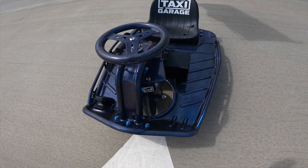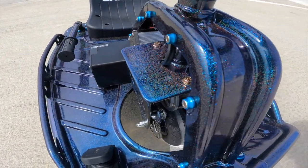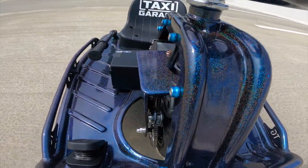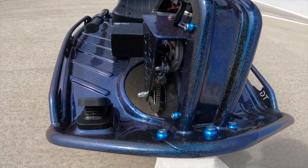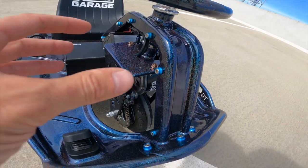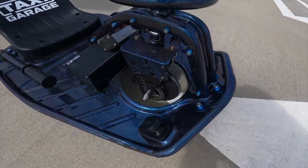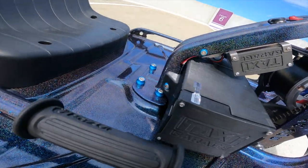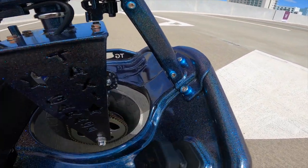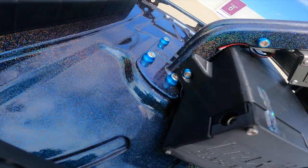While I've got the sun, let me show you the color flip — there it is. You also probably see all these 'Frankenstein bolts' — this is our dress-up kit with a teal anodized finish to complement the primary colors popping out of this cart. We have full kits available, ready to go for your cart. Just send us an email and let us know what color — we've got a few different ones available.